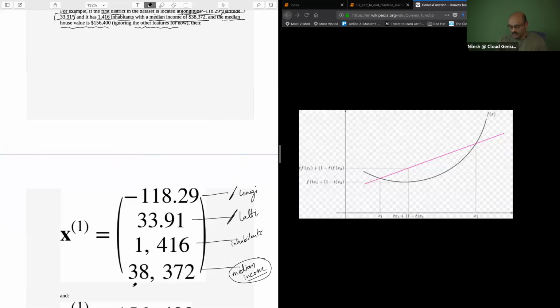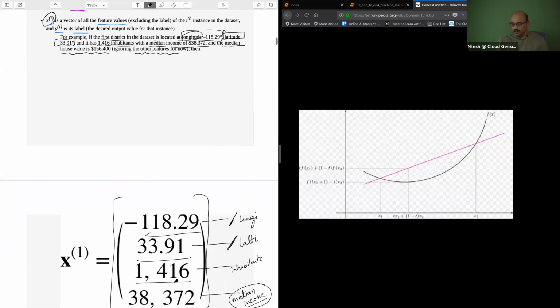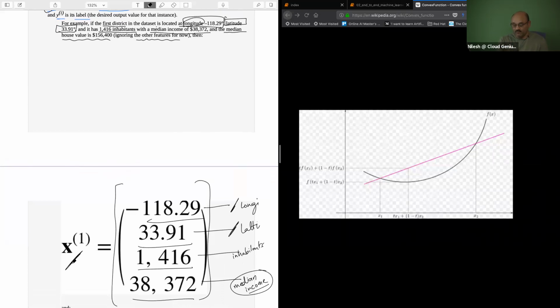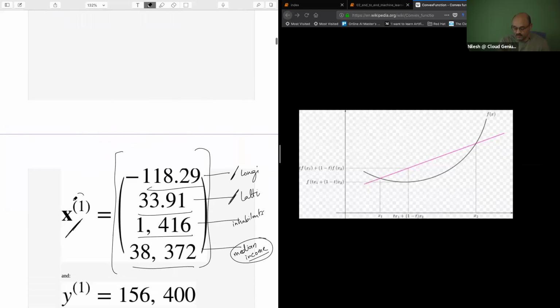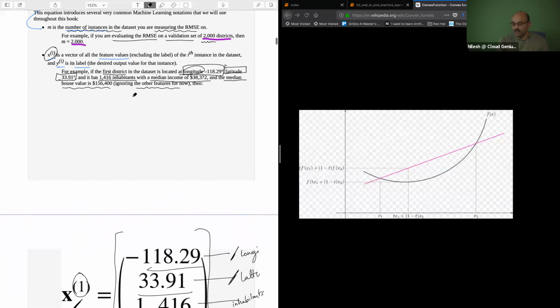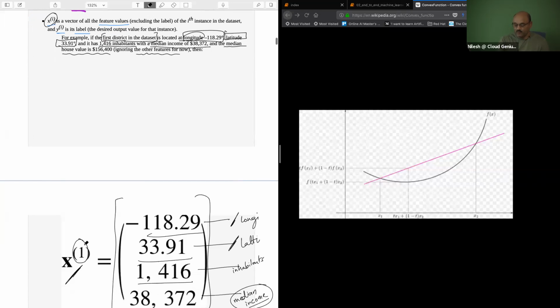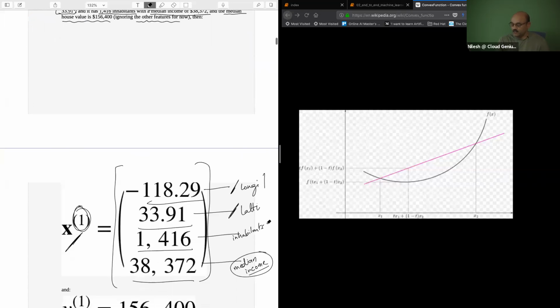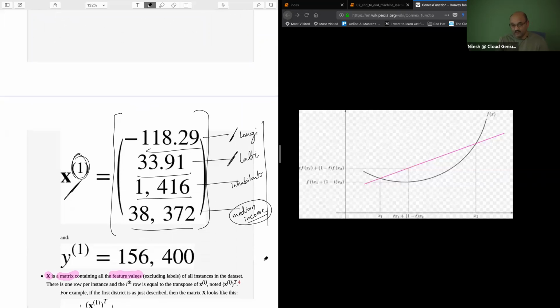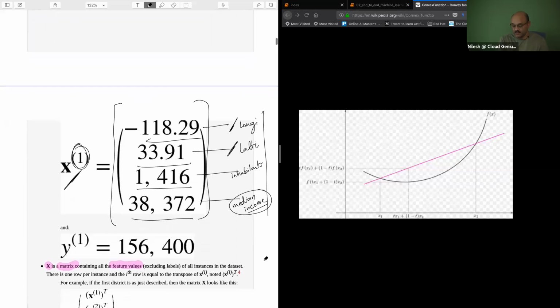So what's the median income? These parameters actually are going to be used as input. And what we are looking at is a matrix, or rather a vector of all the feature values for the first instance. That was the first district in the data set. So we have data for multiple districts. We're just looking at the first one. And these are the important features that we are taking into account in this example.